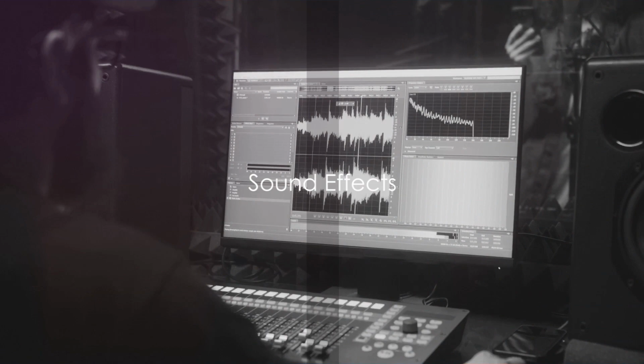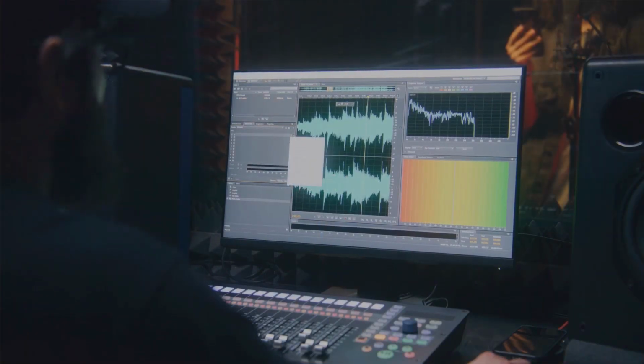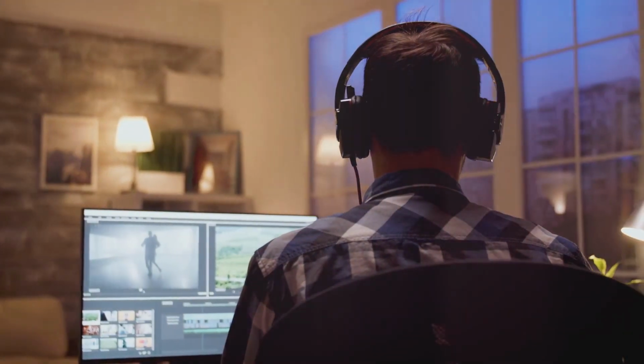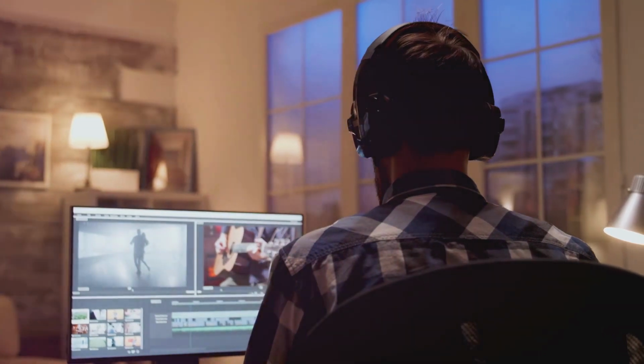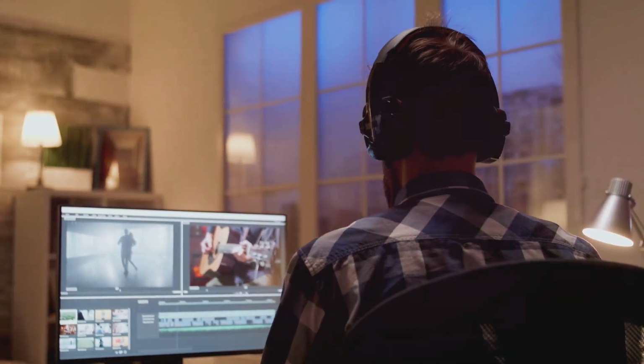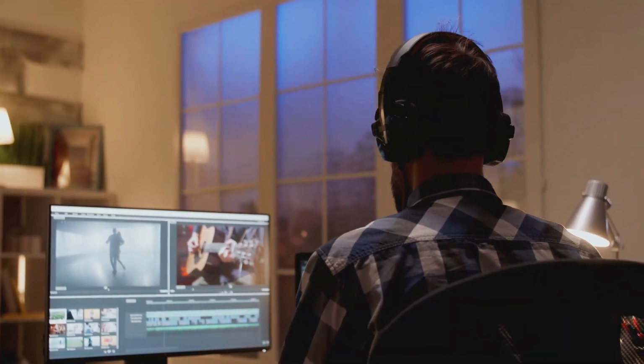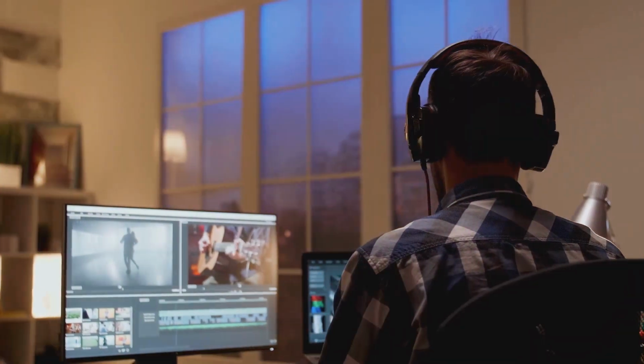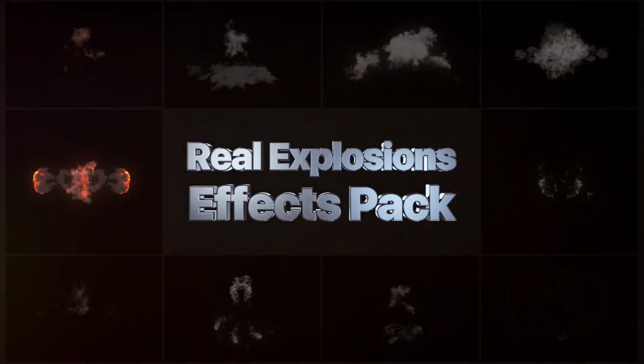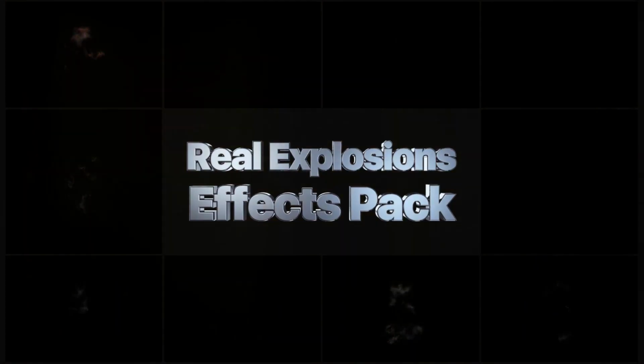Animation is not just about visuals. Sound effects play a crucial role too. Imagine watching your favorite animated film without any sound. The characters wouldn't feel real, the environment wouldn't feel immersive, the story wouldn't be as engaging. Sound effects bridge this gap by breathing life into animations. They add depth, evoke emotions, and enhance the overall experience of the viewer.